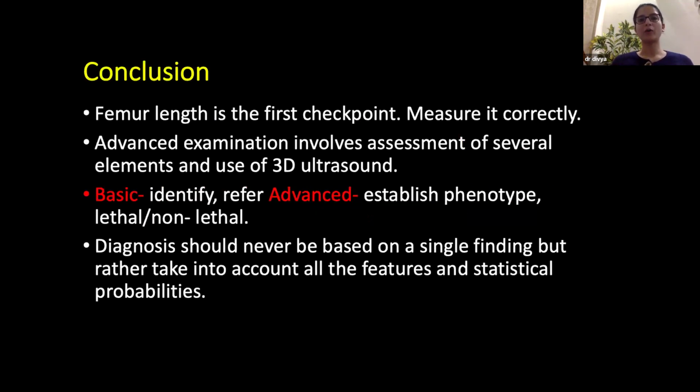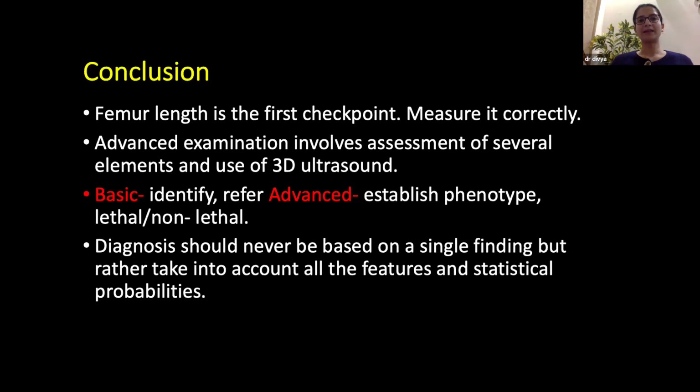So to conclude, I hope you understand now that femur length is the first checkpoint, which helps us in directing towards a possible skeletal anomaly. But please remember to measure the femur length correctly because we don't want to end up making a false positive call of short femur when it's actually a normal femur. And advanced examination of the fetal skeletal system involves assessment of various systems, both part of the axial and the appendicular skeleton, and liberal use of 3D ultrasound.